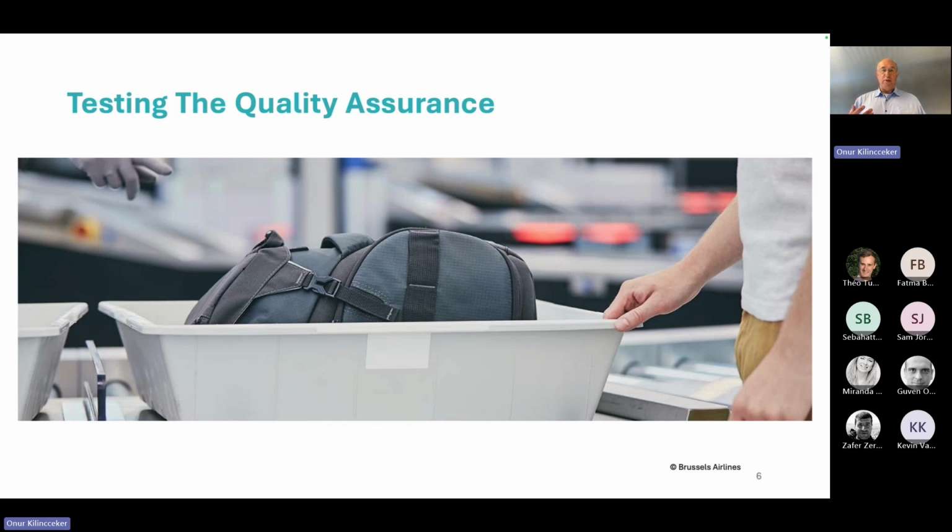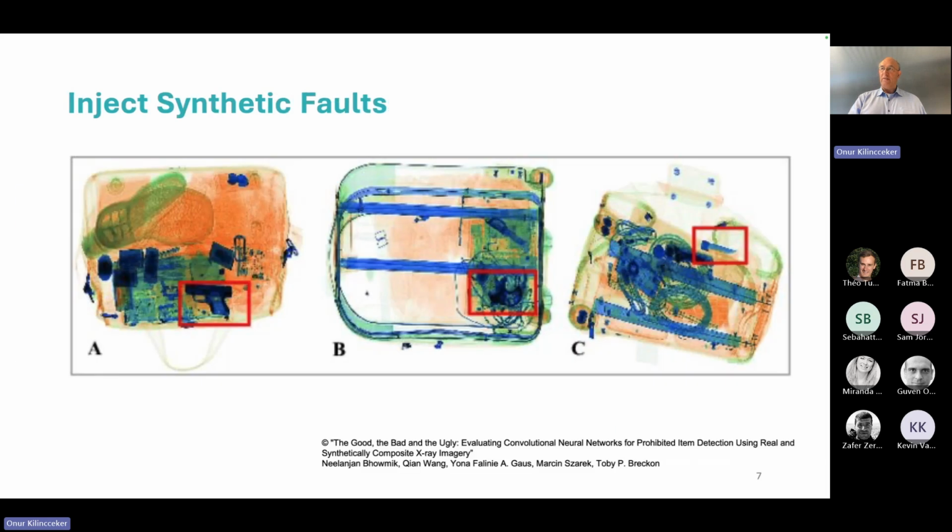However, what you also need to do is test the quality assurance system itself, and so the person looking at these X-ray images, whether he's still awake. And the way they do that is they artificially inject faults into these models. So you see here, knives or guns, which are artificially imposed on the image. If the person behind the X-ray machine sees the items and flags them, then it's okay. But if he doesn't detect them, you know that he's falling asleep, and then you probably should replace him because he's not strong enough. And so this is a similar metaphor we use for mutation testing.